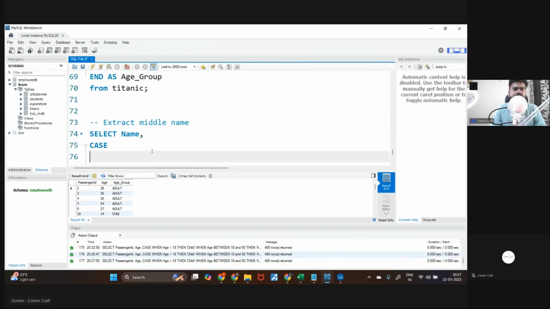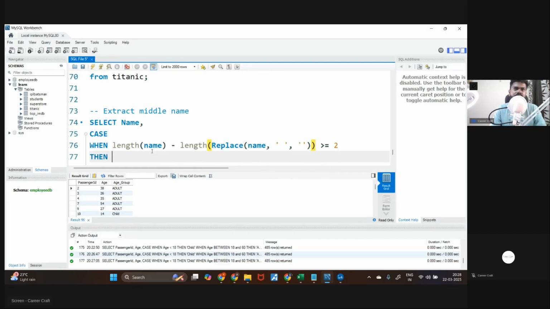So let's say case, when length of name minus length of replace name, where a blank space is replaced by nothing, if this is greater than or equal to 2, so this should be the first condition.